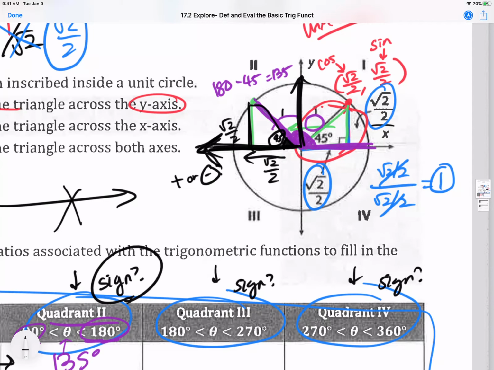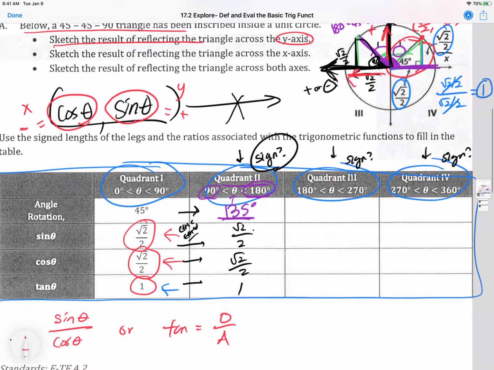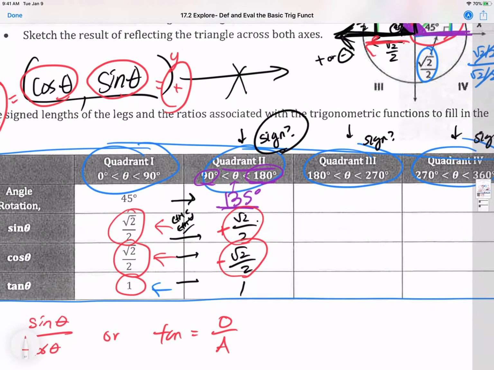On the xy coordinate plane, it always turns out that if you count this way, it's negative. Your y is positive. And what did we say before? Cosine is always your x, sine is always your y. So cosine ends up being negative in this case, and sine ends up being positive in this case. So that's the only thing you have to worry about, and you just apply it right here. So cosine ends up being negative, sine ends up being positive, and so sine of 45 degrees actually ends up being the same thing as sine of 135.